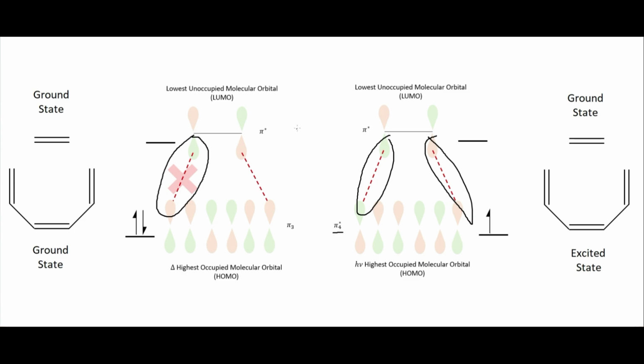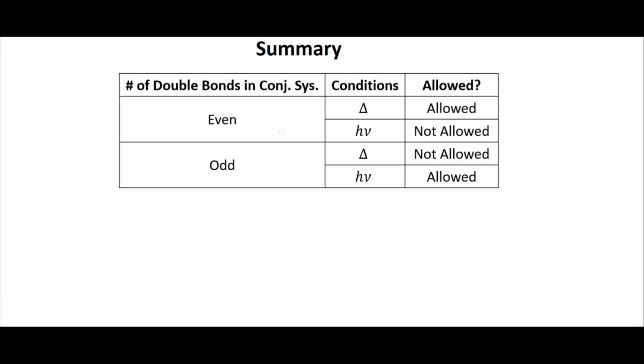And what we will find in general is that if we have an even number of bonds in a conjugated system, then we have to do that in heat conditions, whereas if we have an odd number, then we have to do this in light conditions. So our diene was an even number, it had 2 double bonds in the conjugated system, and so that's the one that we needed the heat conditions for, where the 1,3,5 hexatriene has an odd number, it has 3 pi bonds, and so we needed the light conditions in order for that one to proceed.